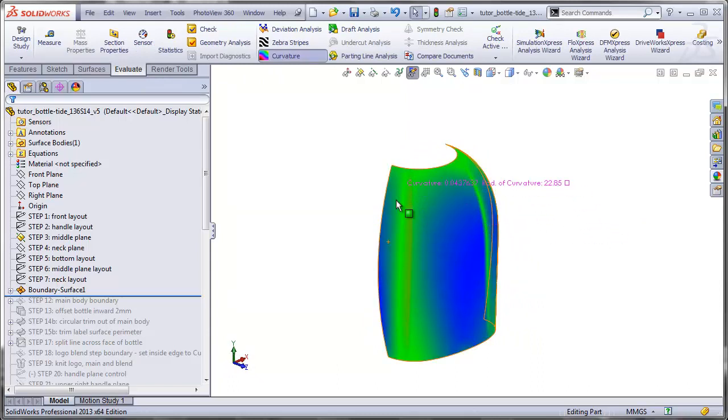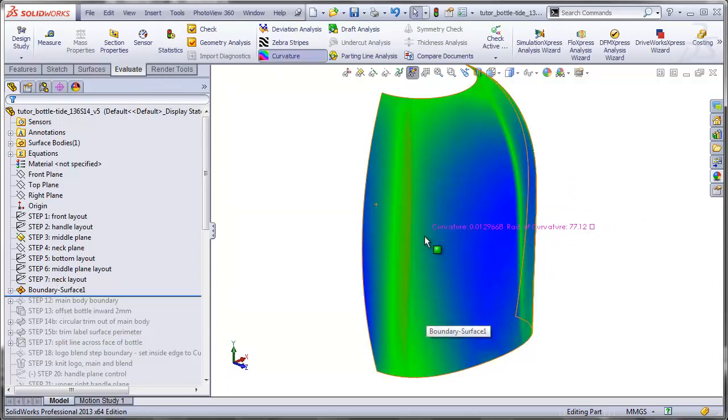And we see that in this area here, we transition from the blue to the green. The green gets a little darker in here, but the thing that you don't want to see is any red stripes going through here. If you do, that means you have an overly tight radius here. You want this to blend out nicely into this area without any creases that would be indicated by some red zones.